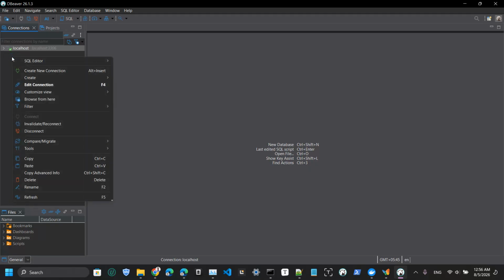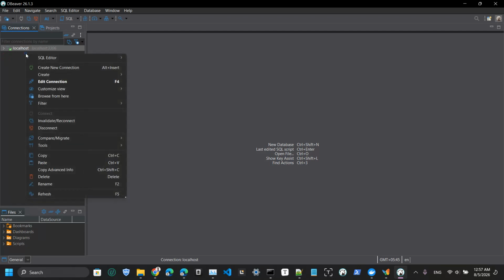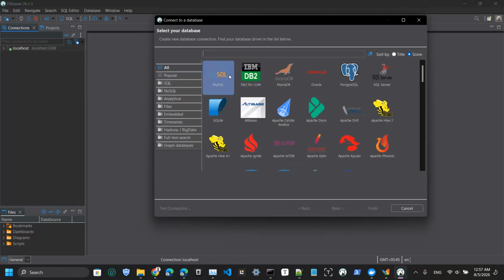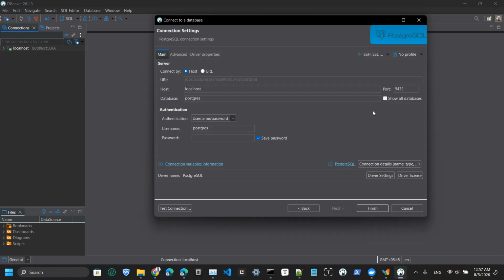And to connect native Postgres from DBeaver, again right click here, create connection, and select Postgres. Next, and here it is native, so port 5432, host is localhost, database is Postgres.